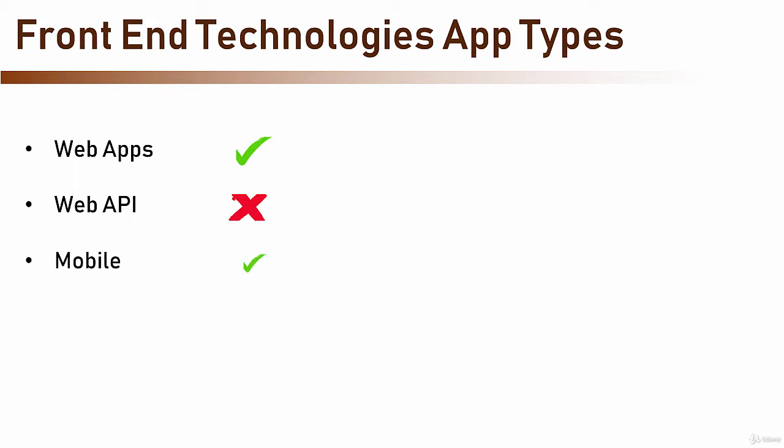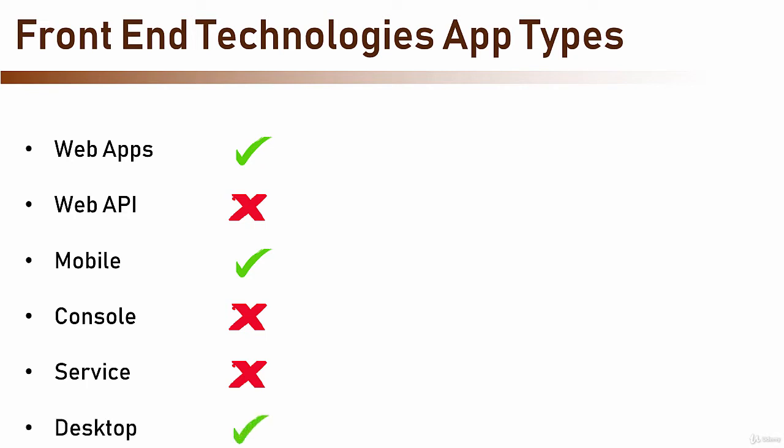Mobile apps? Yep, that's the whole point, isn't it? Console? Well, that's complicated. Technically, there is a user interface to a console application, but it's not built separately from the console app itself. And let's face it, there isn't going to be heavy investment in any console application user interface. So for the sake of our discussion, there is no front-end to console. Service? Nope. The whole point of service is that it does not have user interface, so no front-end for you, buddy. Desktop? Of course there is. Although desktop apps vary greatly, the common denominator of all of them is that the user can see them and interact with them. So there is a front-end to the desktop app.